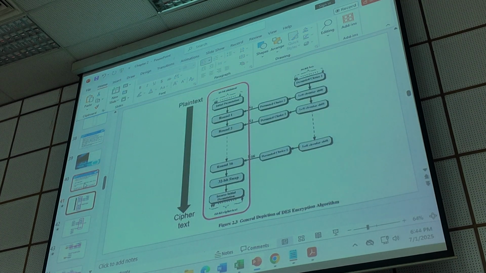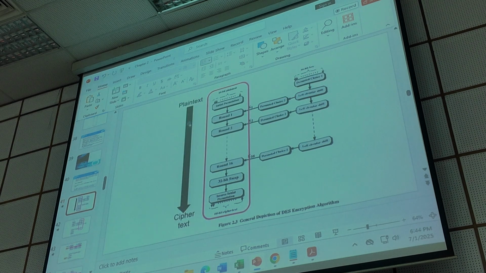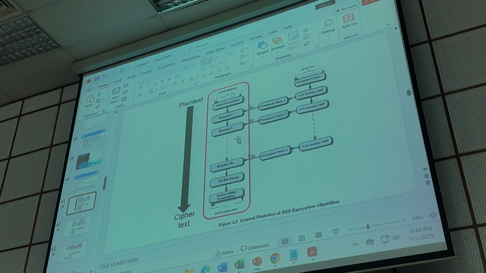So the following slide, this one is not important. You don't need to memorize all the image here. This is the process for the DES, as I explained in the practical just now. You'll go through it step by step in the practical class. You don't need to remember, you just understand it. Maybe it's useful in the future.